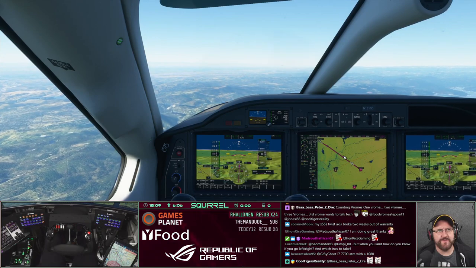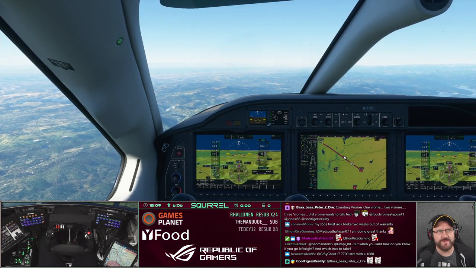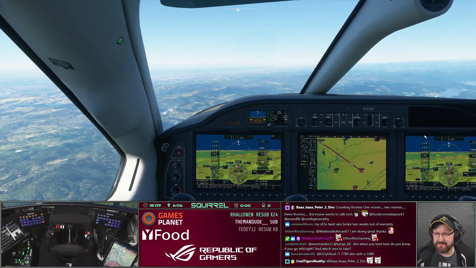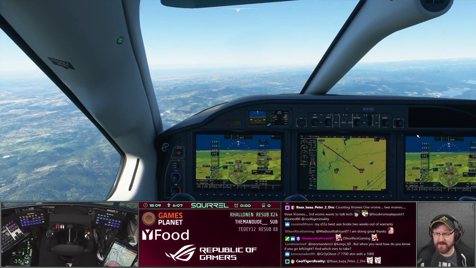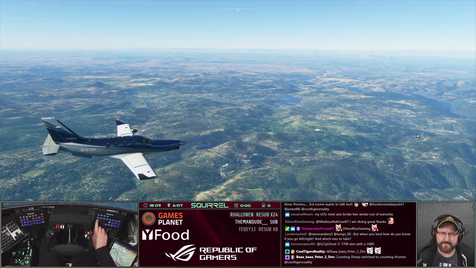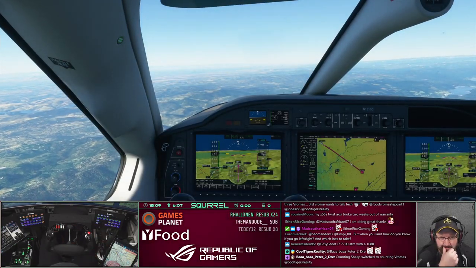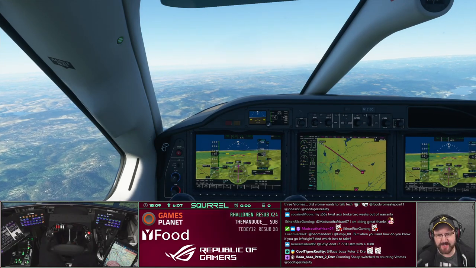Your X55's twist axis broke 2 weeks out of warranty. Oh my god, dude. I hate it when stuff breaks just outside of warranty.